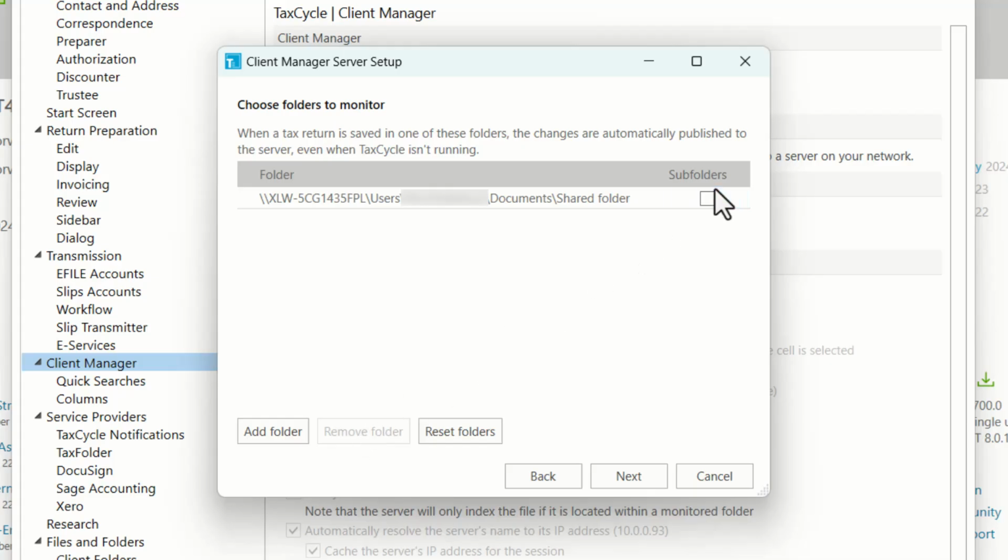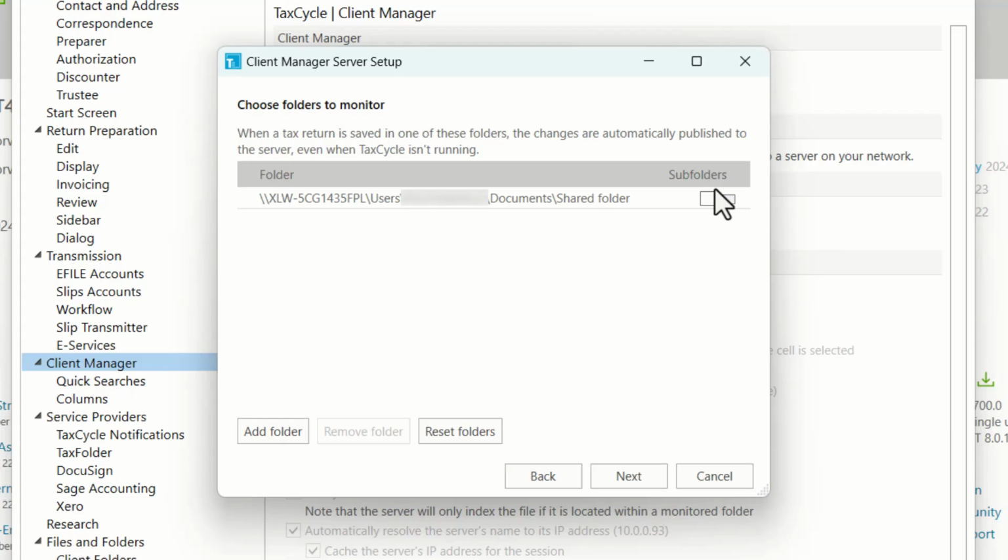So in the right hand column here, we have this header called subfolder. And what we are telling Client Manager is that for my tax cycle file folder, I also want Client Manager to look inside of these subfolders because that's where my actual returns are. And that's quite handy because I don't need to go and add separate folders for 2012, 13, etc. down to 2024. I can just point it at the root of this folder and then select Client Manager, this folder, and any subfolder. If there are tax returns in there, I want to know about them when they get changed, when they get saved.